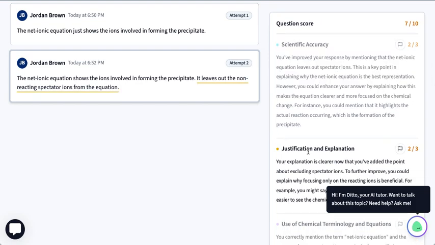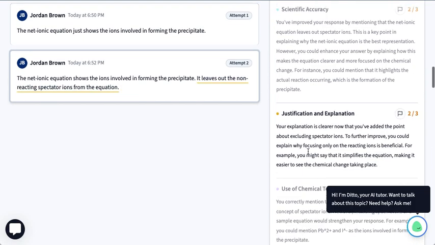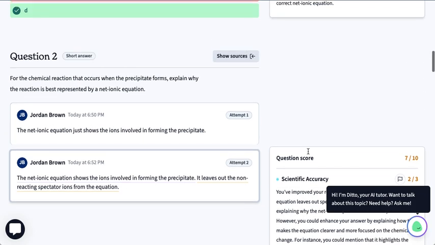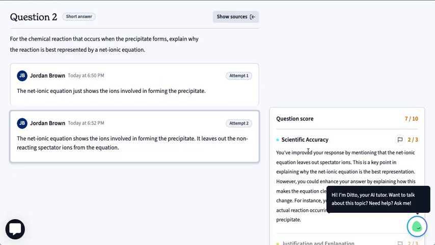So again, it goes through and lets me know what things I might have left out of my explanation. Okay, one other thing to note is that as a teacher, you can go into each of the responses too and override a score. So if a student has done their second attempt and they're still not happy with their score and they think they've met all their criteria, they can discuss with us and plead their case as to why they should receive full points.